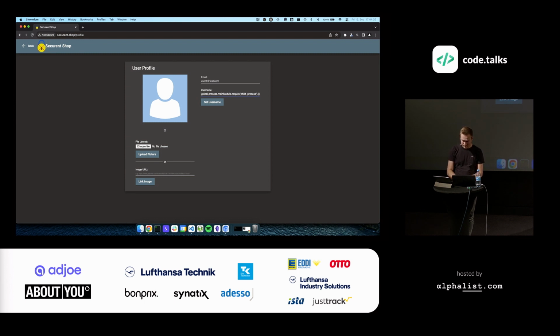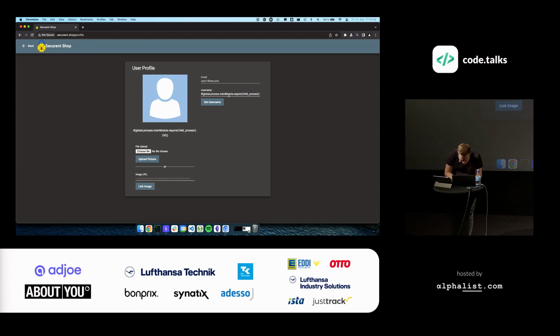So let's use the exec function, and in there we can use, for instance, the id command. Let me quickly copy everything and set the username. And well, it's really small. I can't read it myself. Let's see. Oh, I forgot the exec, I think.